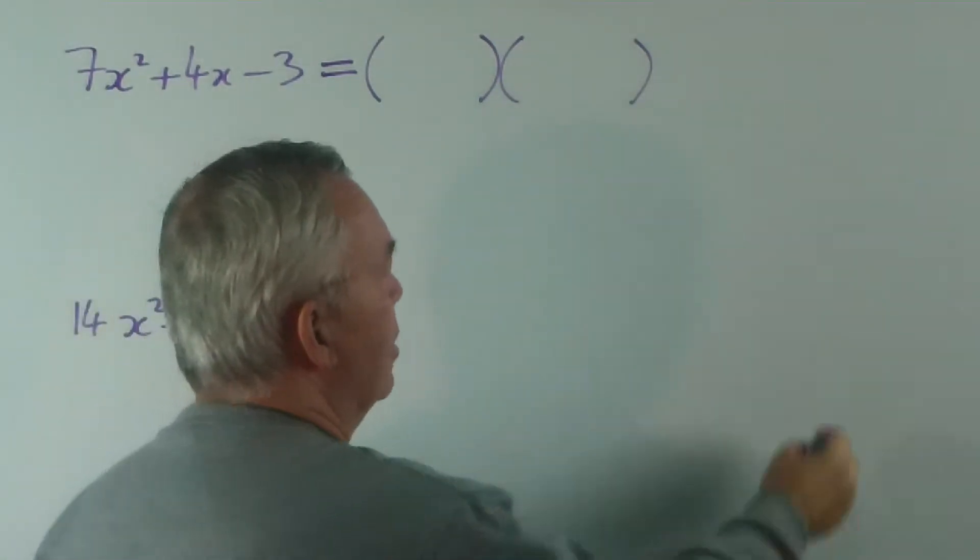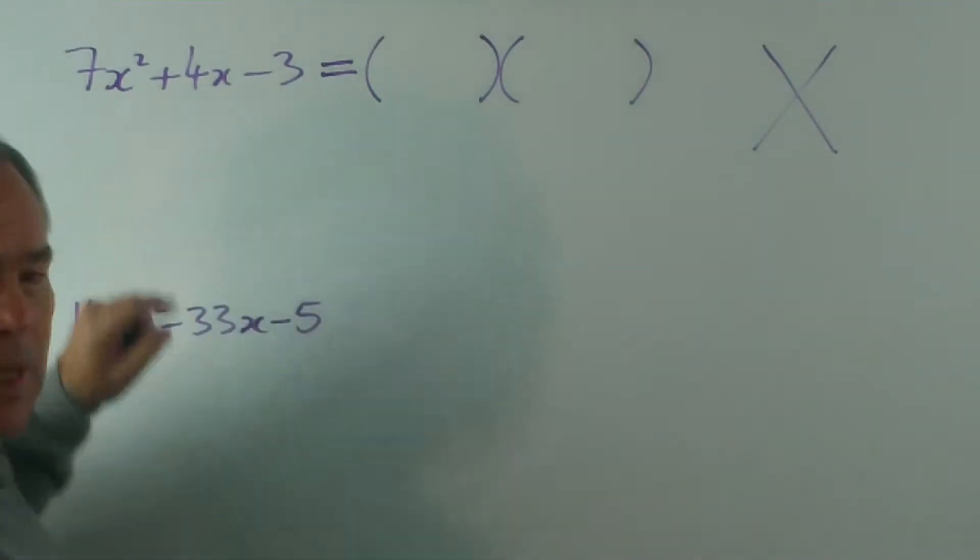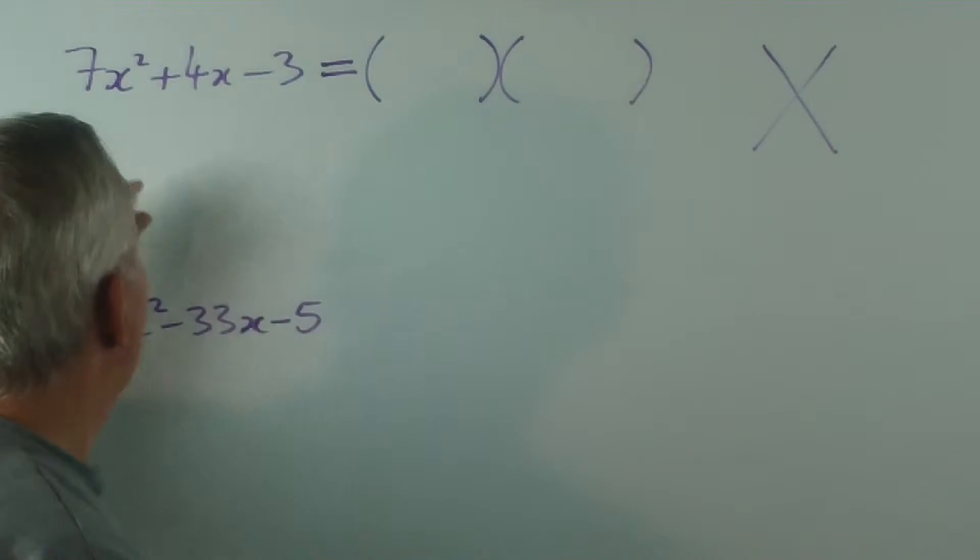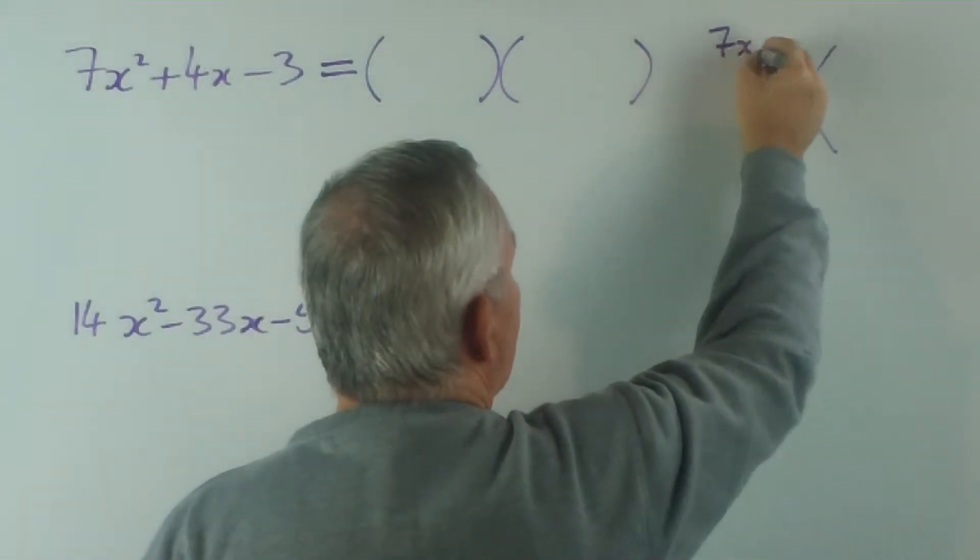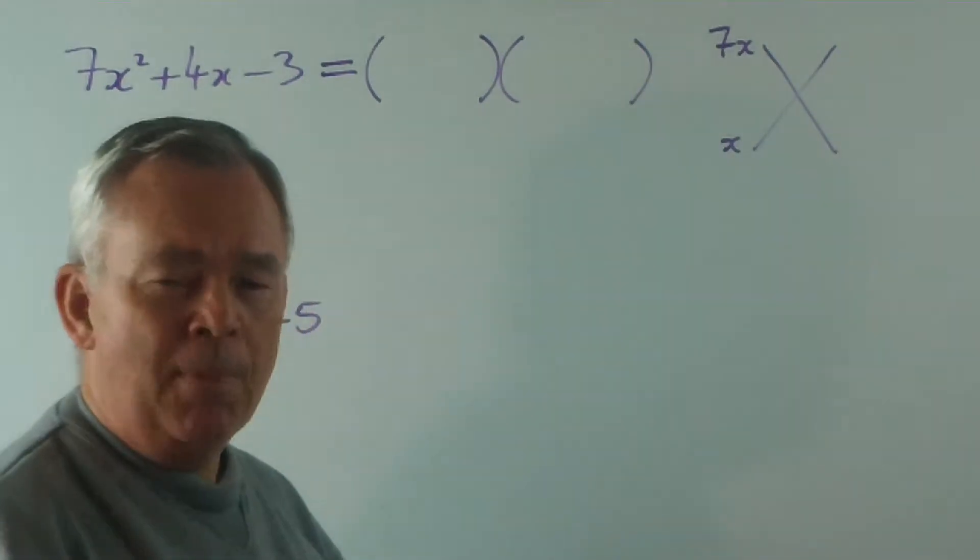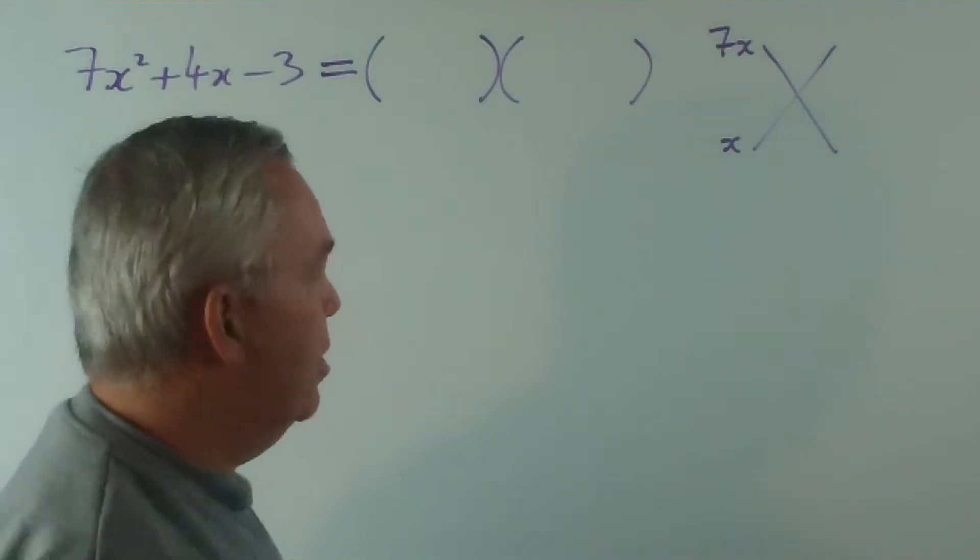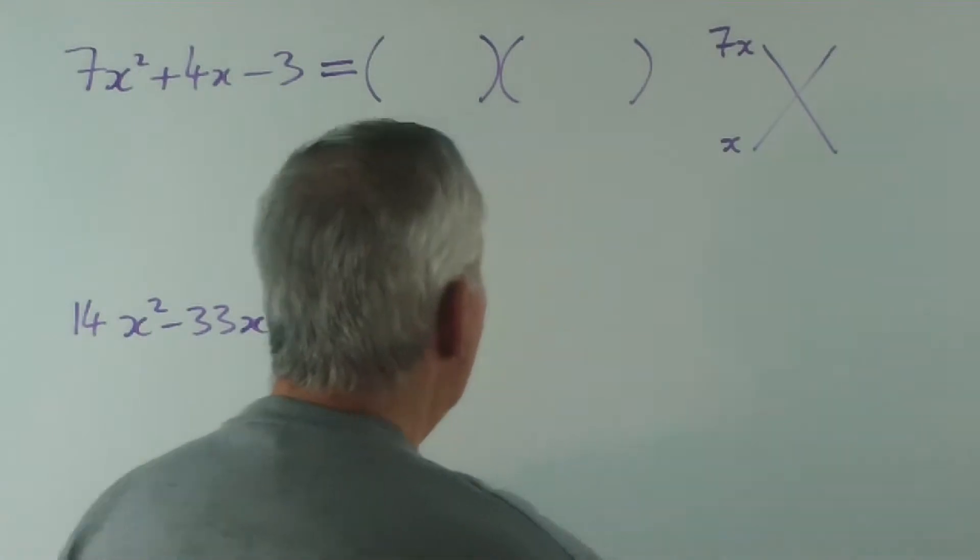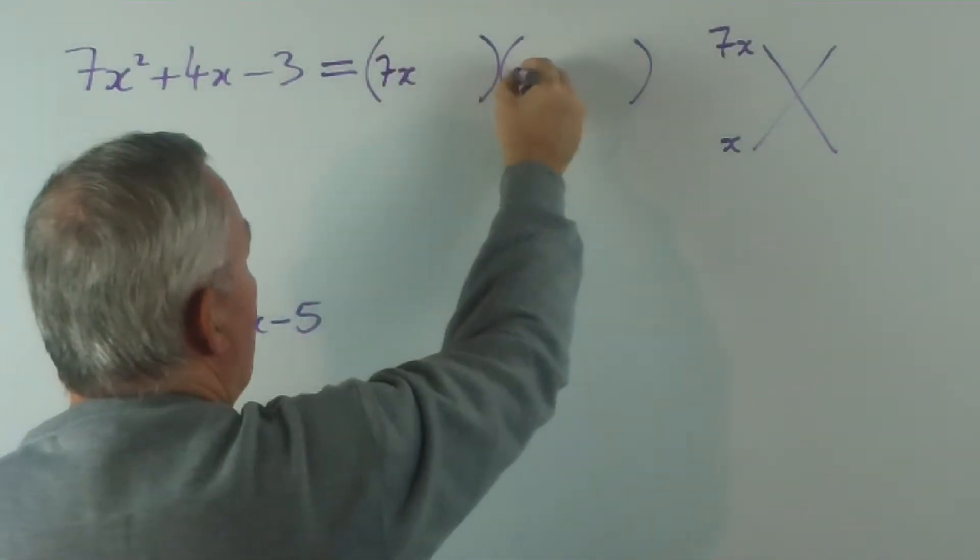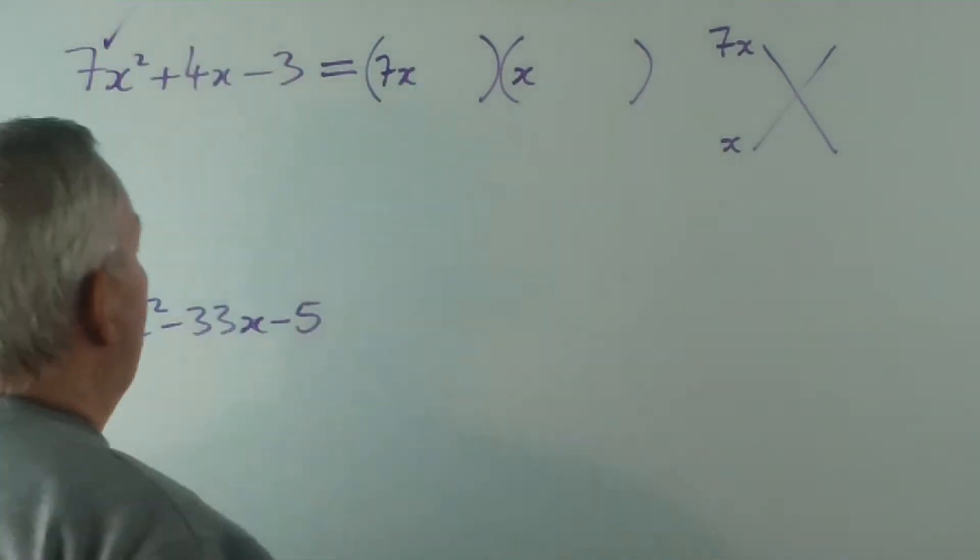We draw our cross on the side of the page. And first, we try to find what combination of numbers will give us, or what combination of expressions will give us, 7x squared. And I think you can see the only combination is 7x times x. Because 7 is prime, meaning that it is only equal to 7 times 1. So, we have no choice. It's got to be that combination. Which means we're going to have a 7x times an x here. We can tick that. We can check that off. That's done.